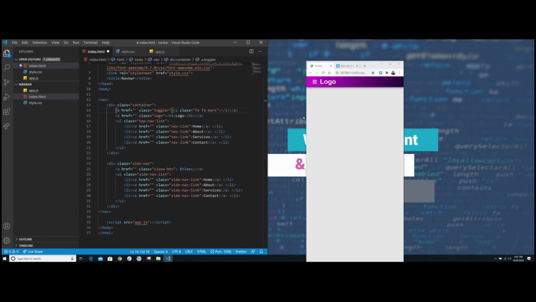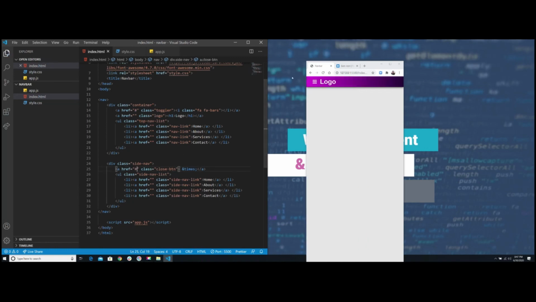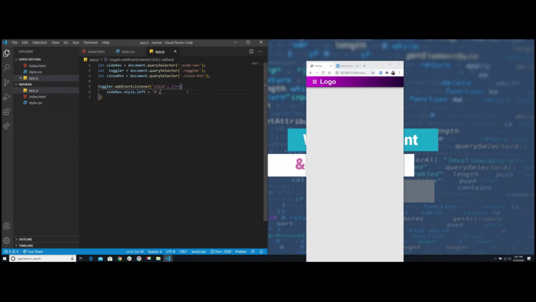For the toggler here, let's put the hash over here. Yep. So technically what was happening is that it's a link. So when you click on it, it's supposed to go to the href reference, whatever. But by putting the hash, you're telling it to not go anywhere. I'll do the same thing here for the close button. Okay, so that's been fixed.